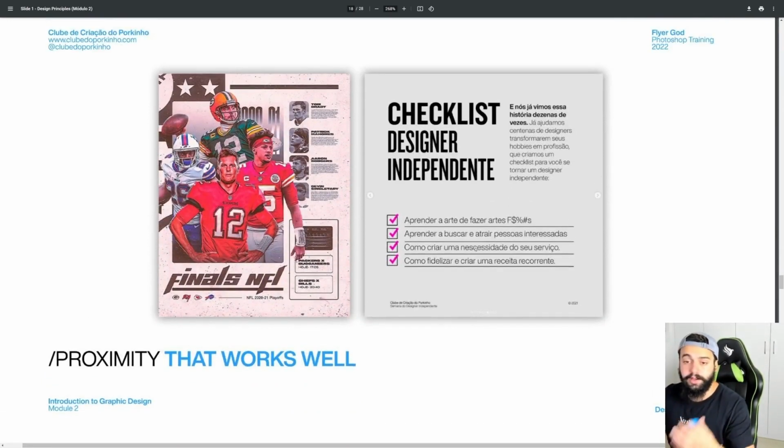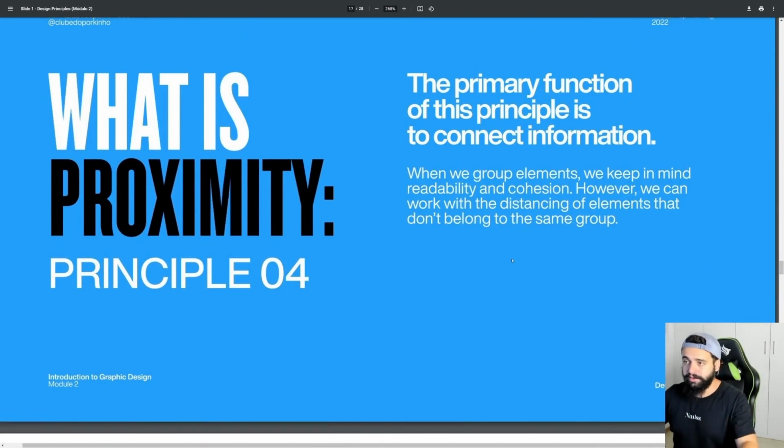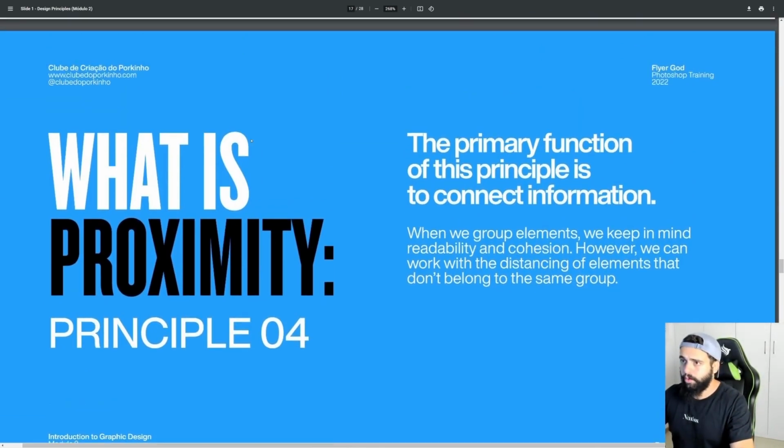As you can see, it helps us understand what's going on in the image. If we jump back to the slides, we can understand that all of this belongs together. It's talking about the name of our company, the website, and our Instagram. Here it's talking about the product we're developing.